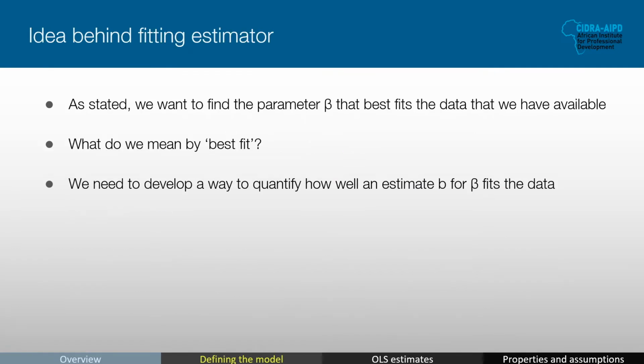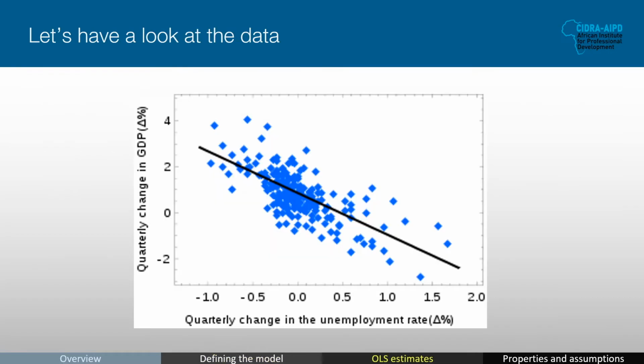So what regression analysis is going to do is give us a way to estimate these parameters alpha and beta in such a way that they, as much as possible, fit the data that we have available to us. This is a concept that requires some more examination, because what exactly do we mean when we say that some parameter is the best fit for the data? What are we trying to do when we fit a parameter? This is the first question that we need to answer. We need to find a way to estimate how well some estimate B that we have for the population parameter beta fits the data, how good it is. So a good idea is to look at the data first. In this slide, you see an example of two variables that could be modeled using a regression model.